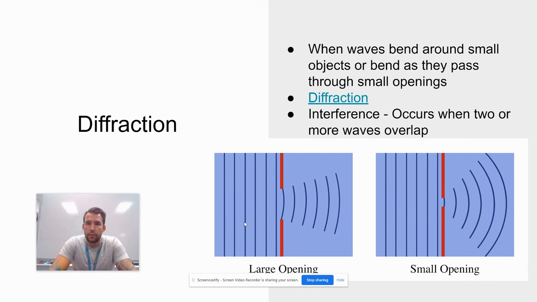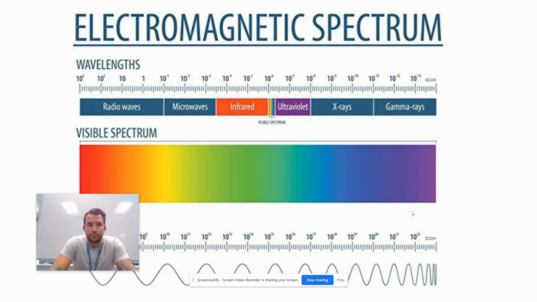Diffraction is a little bit different. We're just going to talk about this briefly, but when a wave comes through and it goes through an opening, it's going to bend around that opening. If it's a large opening, it's not going to bend all that much. But as we get over here and we get this opening that is a little bit smaller, it's going to bend more and more, and it's going to spread out even more through small openings.